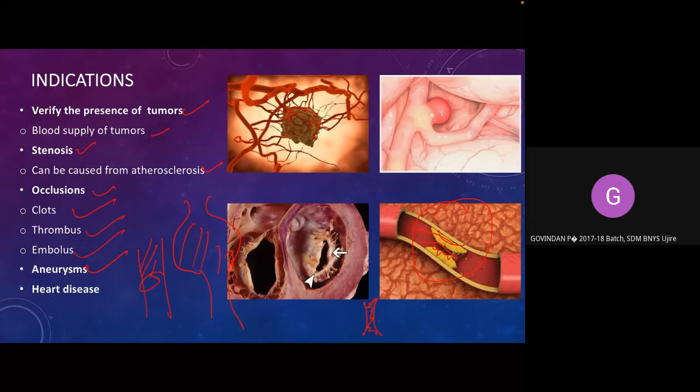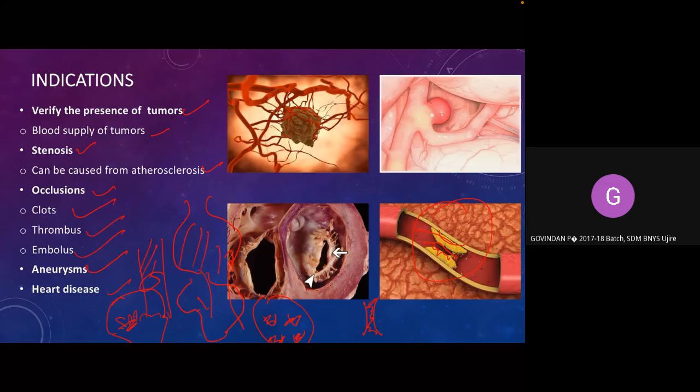How do you think we can diagnose heart diseases? If there is a heart disease, if there is a growth on a valve, it will also present as a filling defect. Or if the heart has any outpouchings, or the ventricle and arteries have become small, then the filling of the dye in the heart will also be decreased.